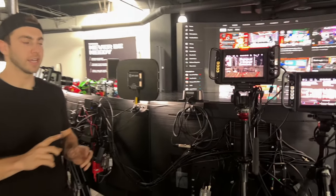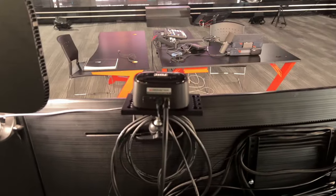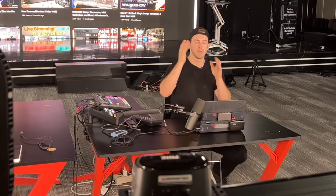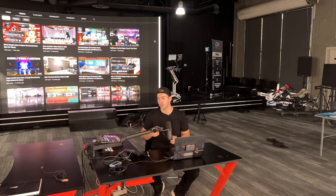One thing I will note is that we have a small speaker right here on this stand. The speaker does one thing: it is meant so a Zoom participant can talk to the talent. If I'm the talent, I'm looking at the TVs — I can see not only a multi-view but my laptop screen and people on Zoom. The speaker is so the sound comes from there versus our large 15-inch JBLs in the room, but that little speaker doesn't get picked up by the microphone. That way we don't have to wear headphones. We do have a lot of wireless running in here if we want to run in-ear monitors.